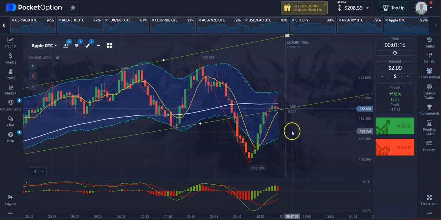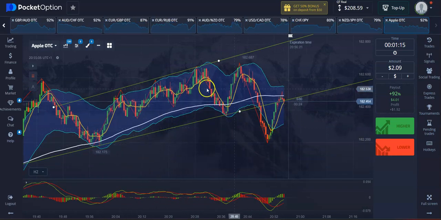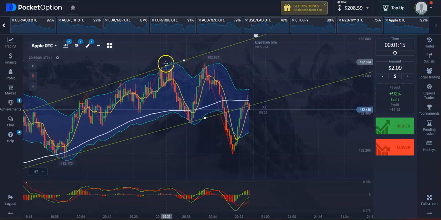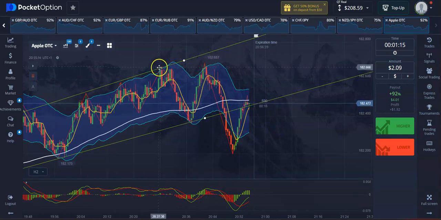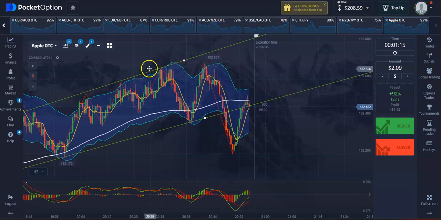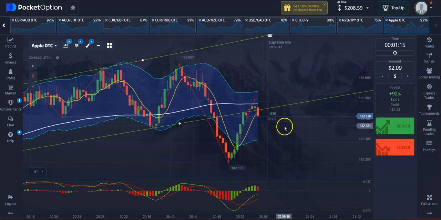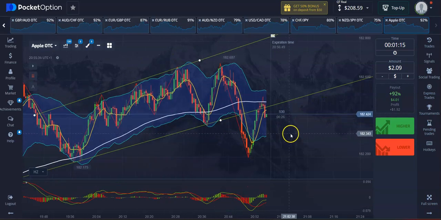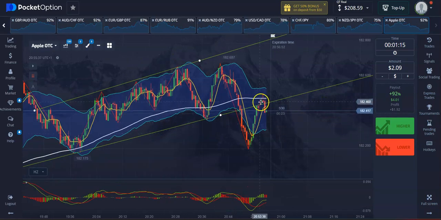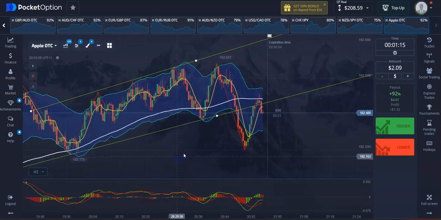So I don't think it's going to pump that much, and seems like the trend is about to reverse, because as you can see right here, this local high failed to break much higher than the previous one. So it doesn't seem like it's going to continue to go up. All right. So it feels like it's going to go down from here. Okay. If that's the case, instead of going up, we might take a down position, a lower position on this one. So I'm going to wait a few more candles. Let's see what's happening. And if we have a confirmation, then we're going to go lower. So let's see what's going on.